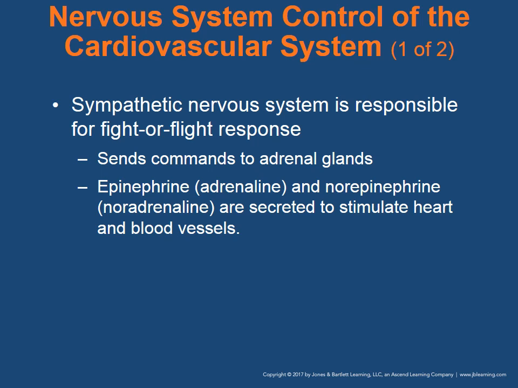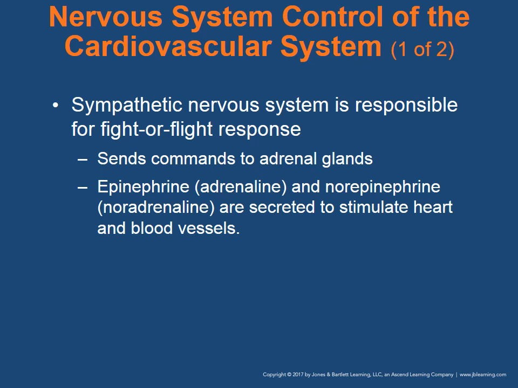Sympathetic nervous system is responsible for fight or flight response, right? So when we talk about this, we're going to have the sympathetic nervous system and the parasympathetic nervous system. The sympathetic being the fight or flight, parasympathetic being feed or breed type of stuff, right? Longer term. And so when you think of that fight or flight, instant, I need it now, it's a shorter word, sympathetic, right? Versus the parasympathetic.